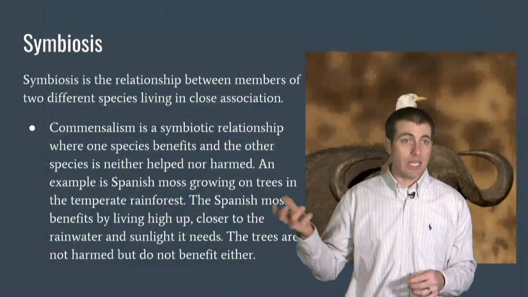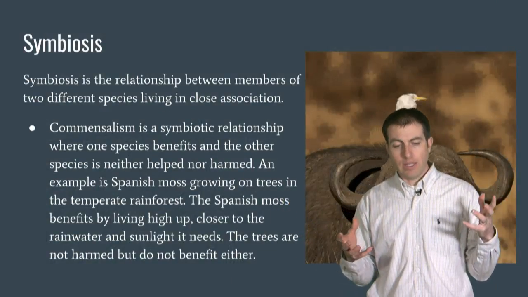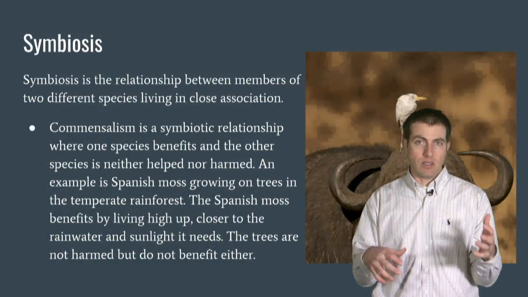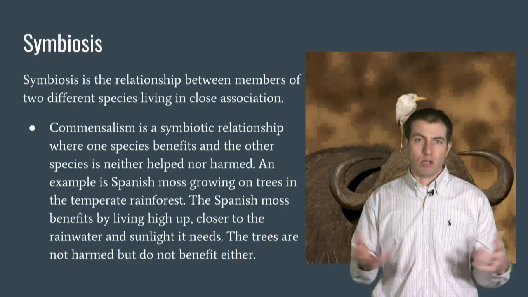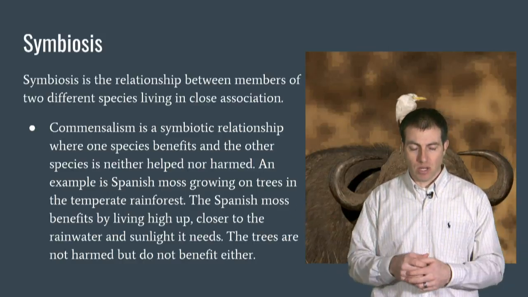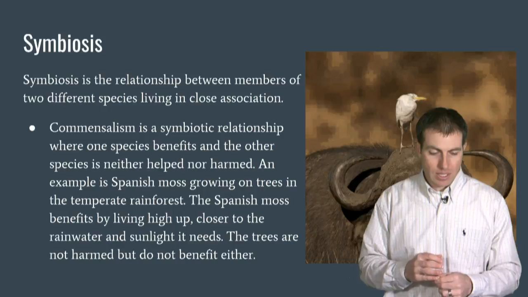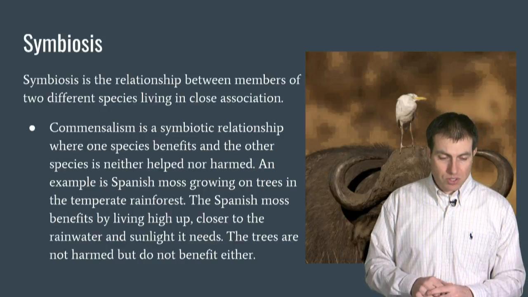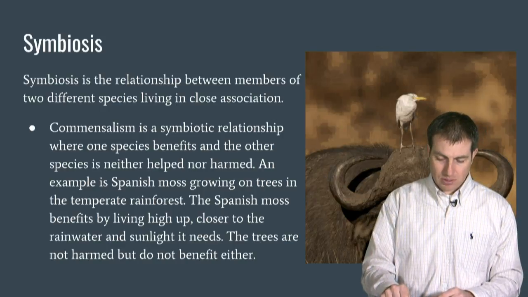One species, the egret, the white bird here, is benefited. It has a place to stand and look and live. The water buffalo is just kind of like, meh, I'm a water buffalo. I don't really care if you live up there. So there's many, many different examples of commensalism.